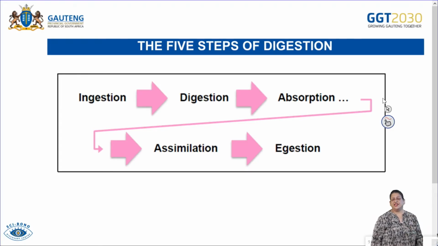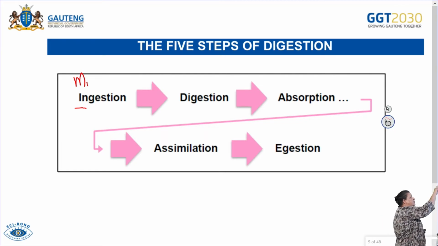So when we eat food daily, we don't realize after we eat what is happening to that food. What is the pathway? What happens to the food after we eat it? Our eyes are there, we are hungry, we're eating crisps all the time. What is happening to the food? First of all, food must come in. Into the what? Mouth. So the mouth is responsible for ingestion. So the minute you take food and put it in the mouth, that is called ingestion.